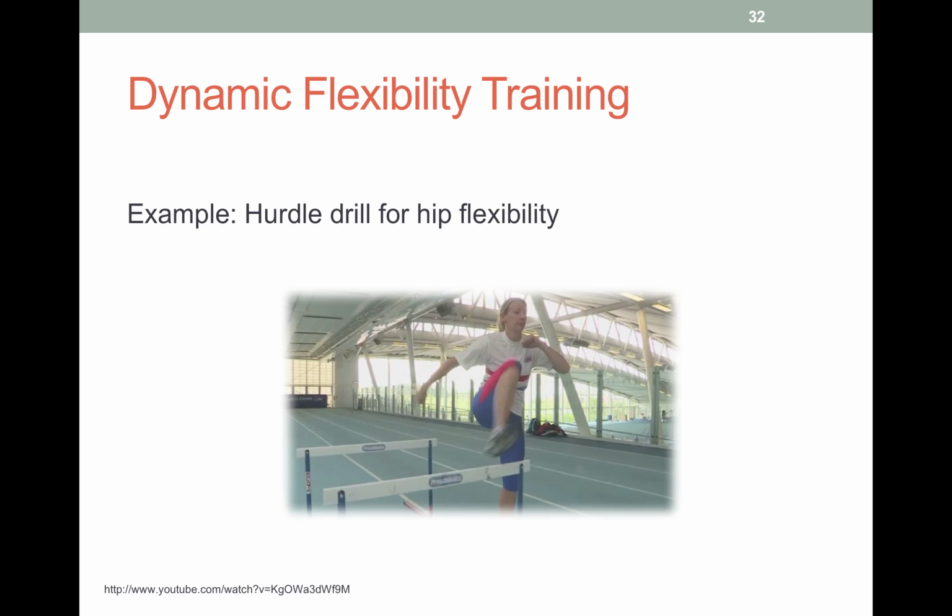Okay, so here's my example, and there is a YouTube video down here if you'd like to see this in action. Basically what this girl is going to do is keep putting her leg in front of the hurdle and in back of the hurdle. And so she is using the end of the range of motion in order to perform this. It's repetitive. She'll do this numerous times. And again, this is not only helping with improving her range of motion, but it's also warming up her muscles in order to prevent injury.